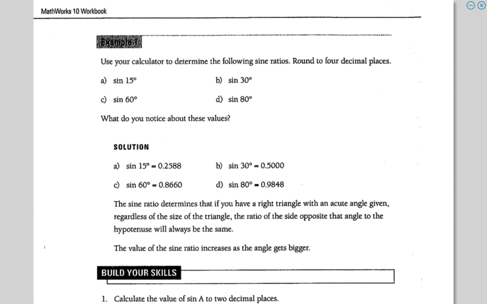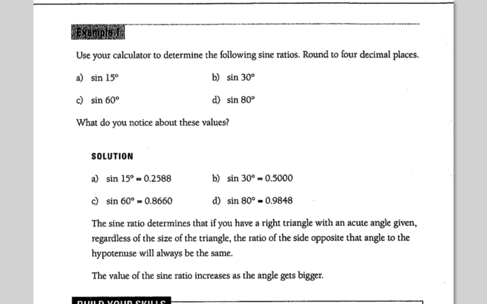The sine ratio used to be calculated off a chart. People would, before the invention of calculators, have to use a chart. Nowadays with the calculator, you just simply type it in, press the sine button, and then the angle. Your calculator has to be in degree mode. There's usually a DRG button that you can press. Watch your screen until it says DEG or D. This is what you need to see on your calculator.